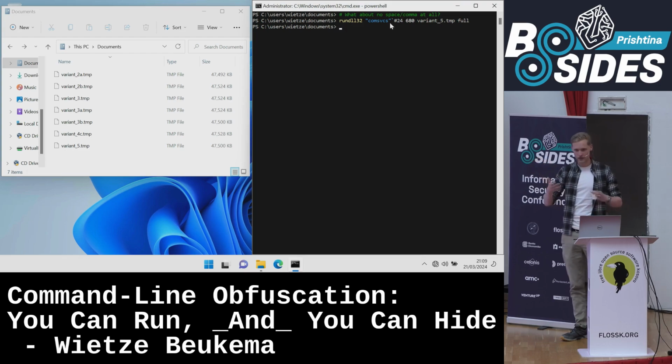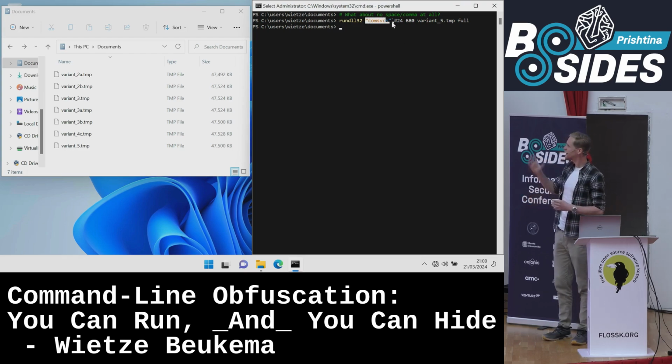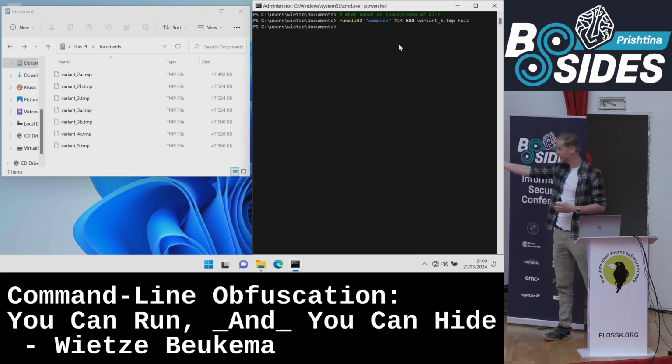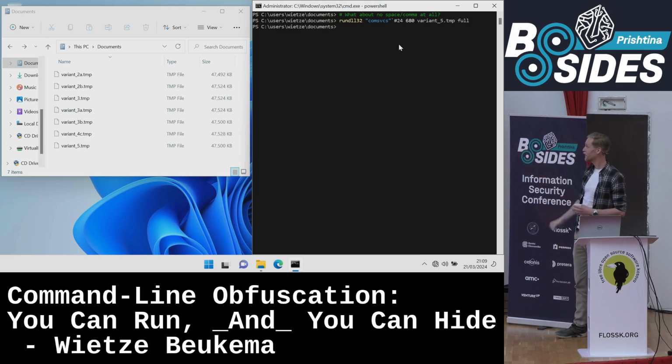So we looked at commas and spaces. Now, we know Windows loves the double quotes. So what if we just leave out a space? Interestingly enough, if you use svcs, and then don't use a space or a comma, but just wrap it in double quotes and make it follow with hashtag 24, run DLL32 is clever enough to understand that those are 2 separate things. So I'm not using a comma, I'm not using a space, and now the command line works again. So that's another variant that we have. So we already have 7 different bypasses.